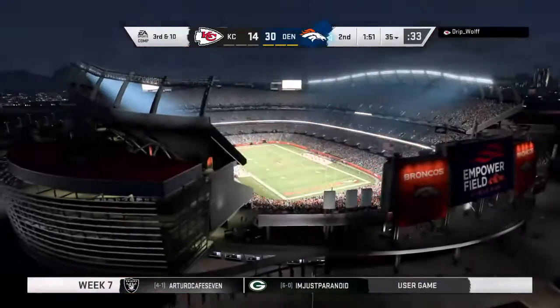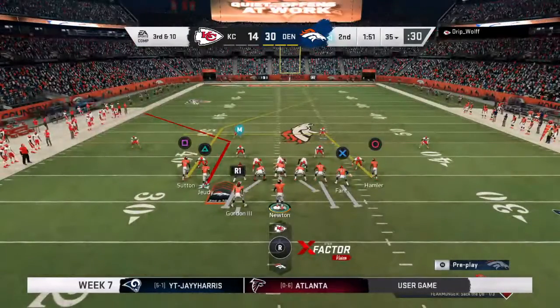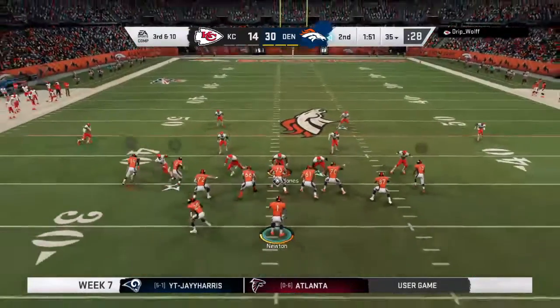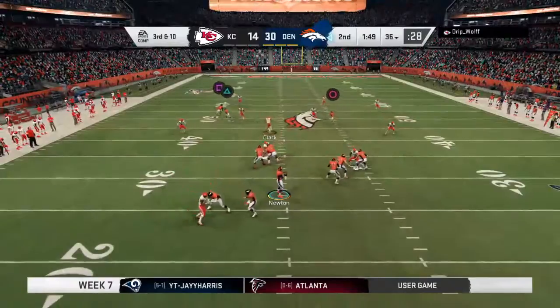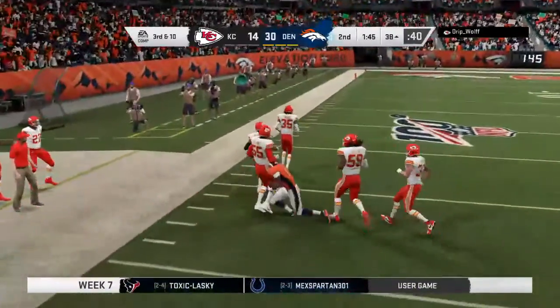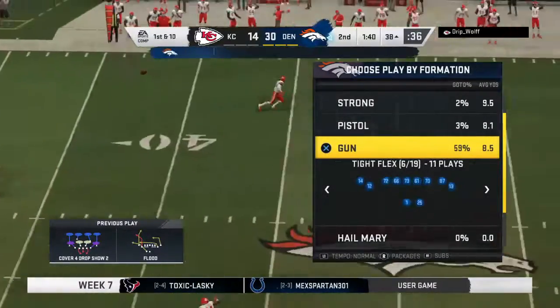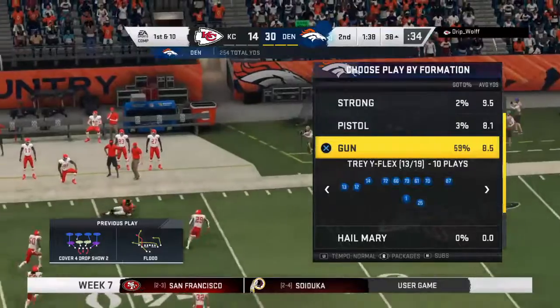Feels like they're getting caught in between here because that incompletion's on 1st and 2nd down. Now you got to worry a little bit about the clock because you prefer not to give them another shot here in the first half. If you don't pick up the first down, guess what? You're likely going to have to. And now here's a deep shot that's complete. That'll be marked as a 27-yard pickup.